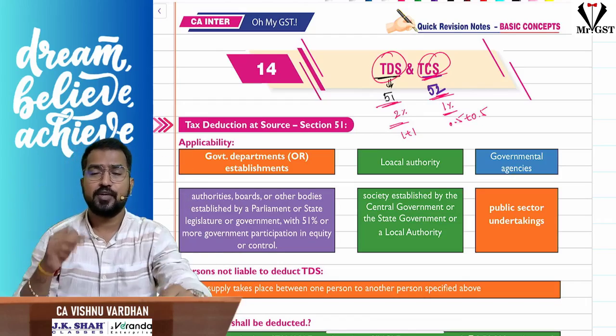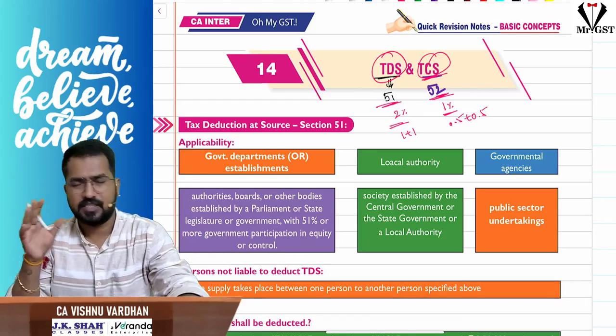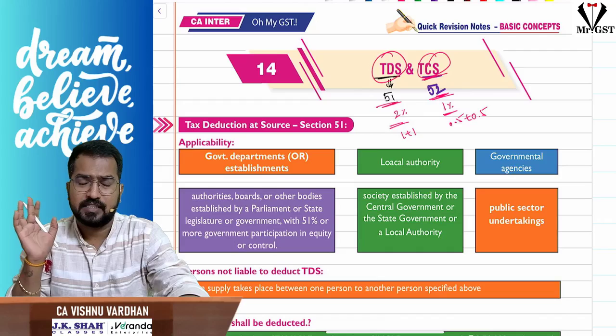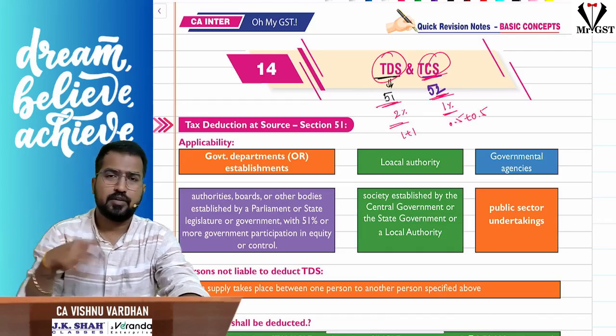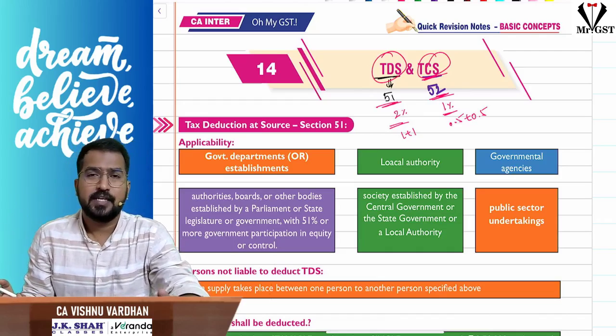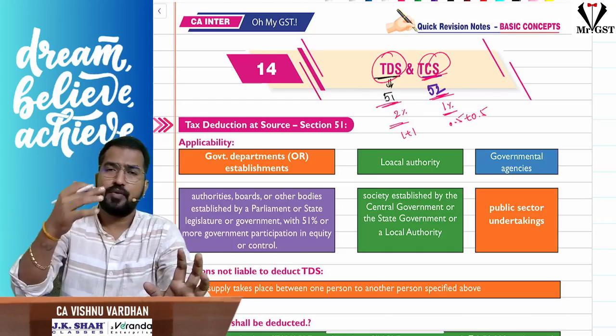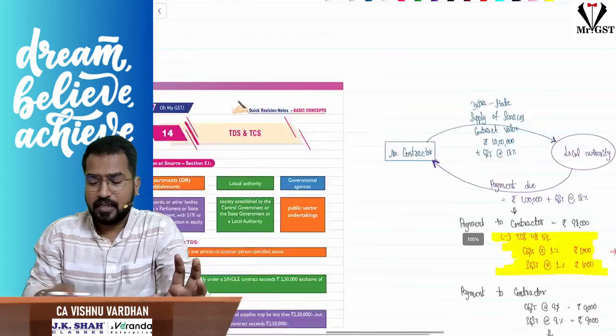So let us quickly go into when TDS and TCS will come into picture. Just like your income tax, here also in GST we have a concept of TDS and TCS, and here also it is going to work almost in the same manner. So let us understand that. First, before going to TDS, I'll tell you how it will be operated, and then I'll discuss that.